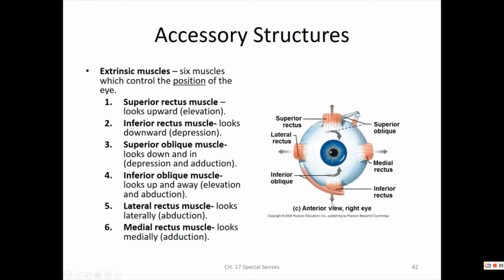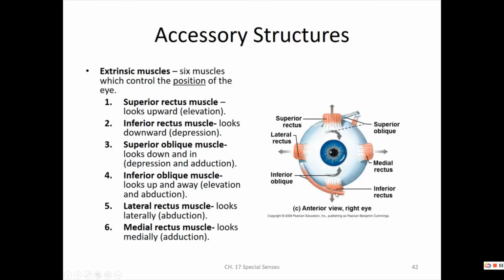Inferior rectus looks down, or depresses the eyeball. Now the superior oblique is a depressor. We have to think about this since it follows this weird path. When it pulls, it will depress the eye and adduct. That means it is down and in, down and in.